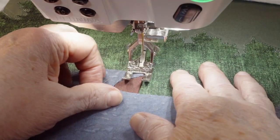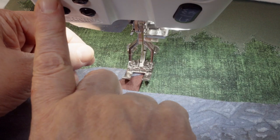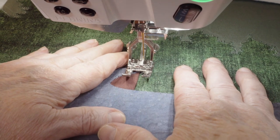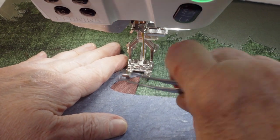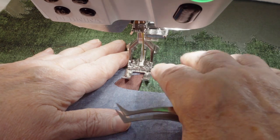So off camera, I went back and put the gray foreground fabric in place with a temporary glue along the chalk line we made earlier, and then stitched it down using the same method we used for the mountain range. I used a 100 weight gray silk thread, which I had on hand already. It didn't take too much to stitch down this one piece. Unfortunately, I just forgot to push record on the camera.